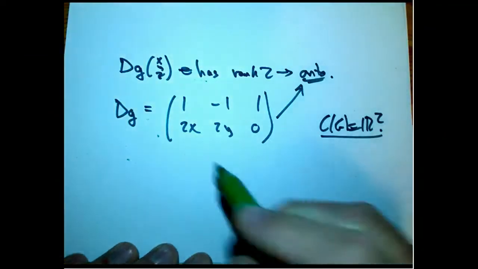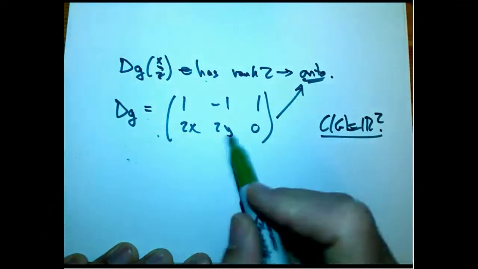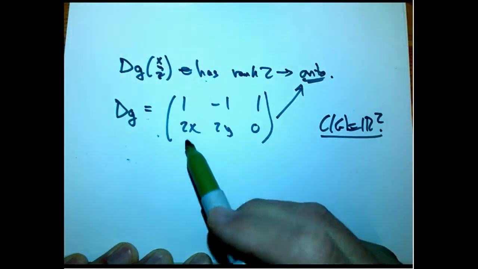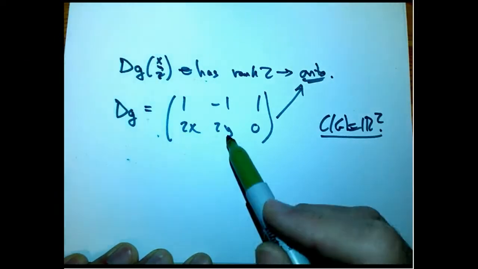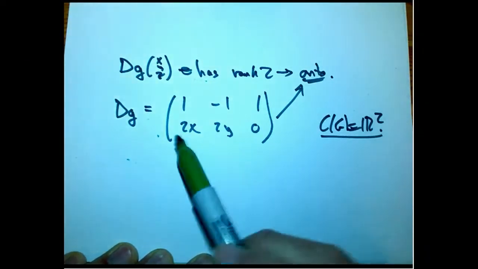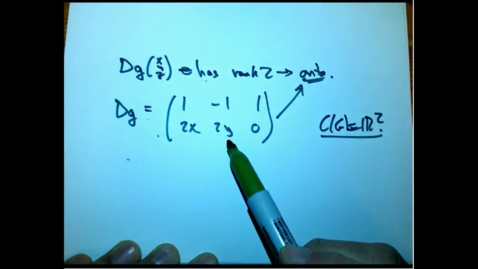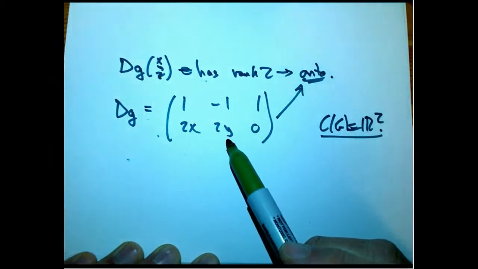So one subtle thing is that we don't actually know what x and y are here. In the first one I cheated and I knew what the point was. Let's not try to do that here. Let's be a little more realistic. So it's a little bit of a concern.